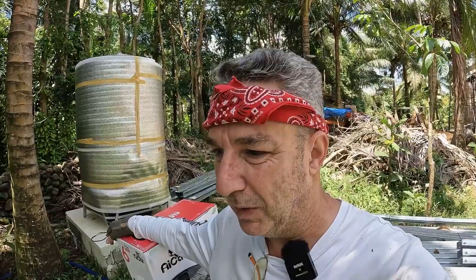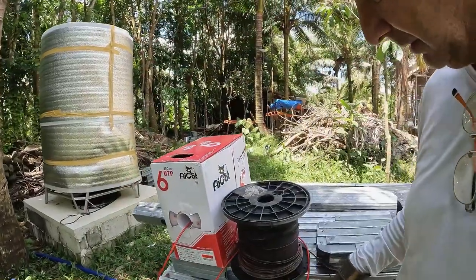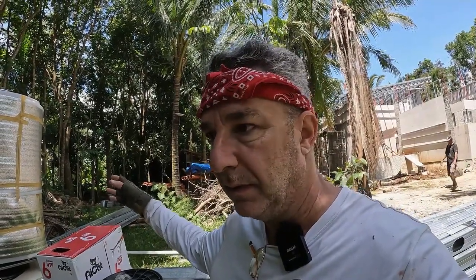Okay, this morning's small project is to make some runs with some Cat 6 and some multi-mode fiber from the top on the side where the office is. We're going to go down the hill, and I'm going to take one run of Cat 6 and then two runs of this multi-mode fiber, and then we'll come back up and cut it off here. This is going to be used later. I'm going to leave enough so I can get it into the office, and that'll give us some internet down the hill.